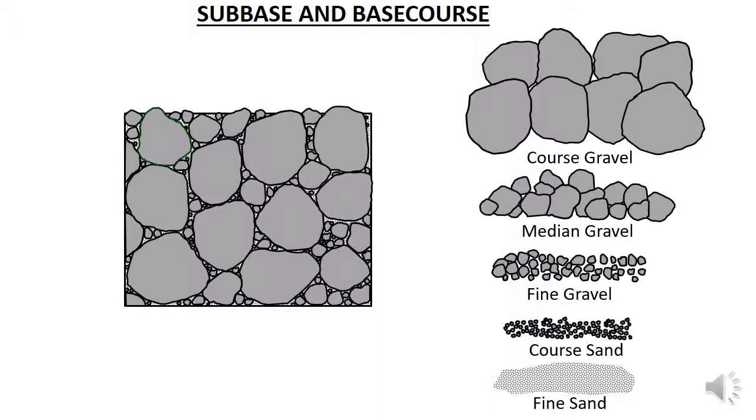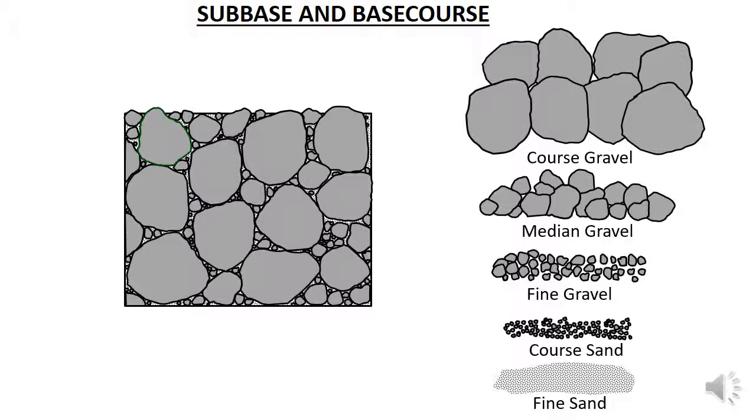Basically, the coarse particles carry most of the load, while the finer particles hold them in place. If there were no fine particles, then the coarse particles would move under load and the road would settle. Additionally, the particles would be plucked out of the aggregate layer by road loadings, especially the lateral forces involved in turning, braking, and acceleration. If there was too much fine material, then the coarse particles are less likely to be in contact with each other, so preventing them transmitting and distributing the road loads. The loads would be transferred to the fine particles, which would move, resulting in the settlement of the road surface.